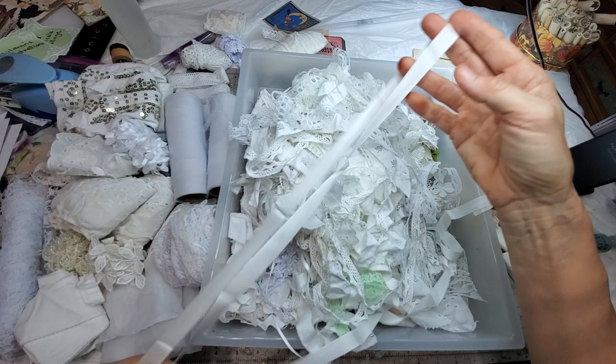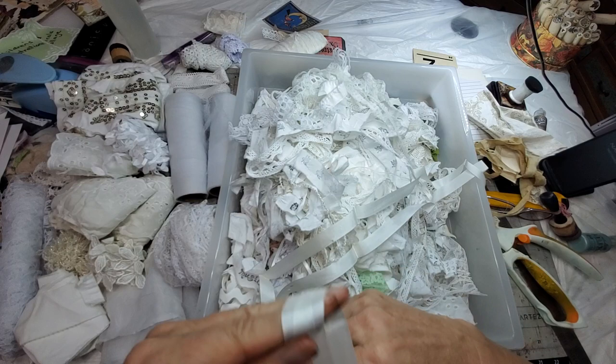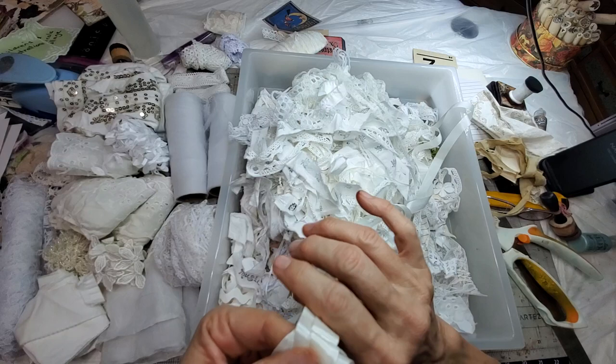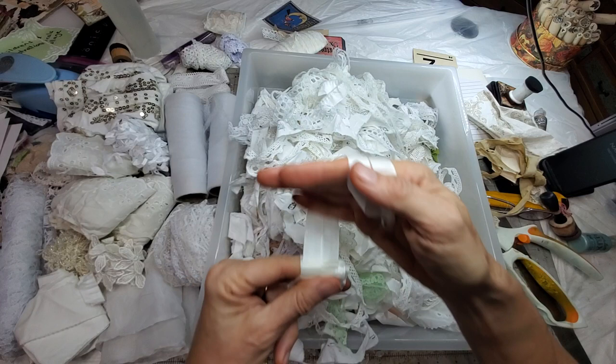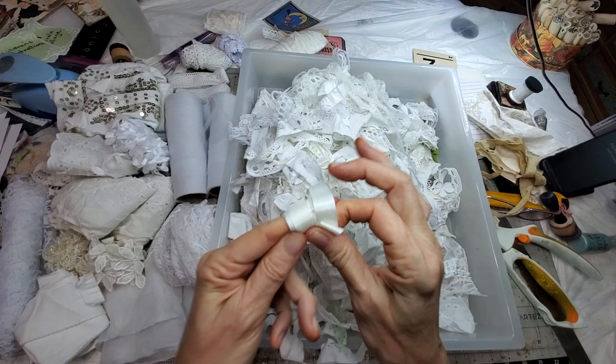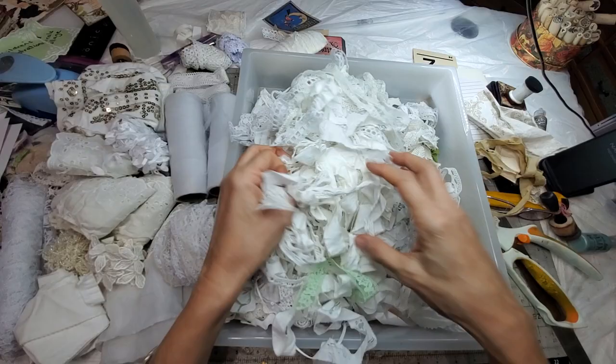We'll never get it as pretty as it was, but it's already got full creases in it so we'll just work around that. I don't really iron any of this stuff. I know some people do — they're very meticulous about the ironing and I think that's awesome. They just have a different look. That's what I tell myself — I have more of a rustic, primitive, weathered sort of look. Ironing just doesn't occur. Have I ironed? Yeah, I've ironed, but I decided I just don't really like ironing. I'm not going to spend the rest of my life ironing. I don't even iron my journal pages.